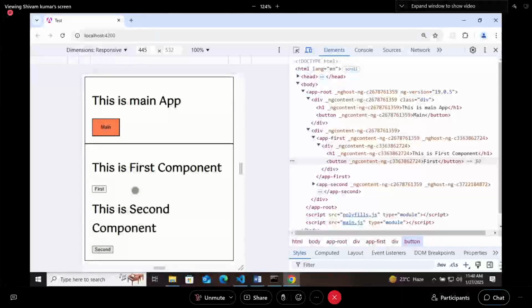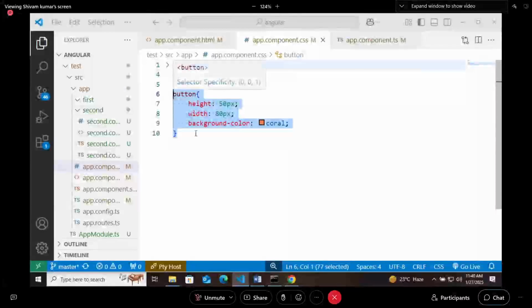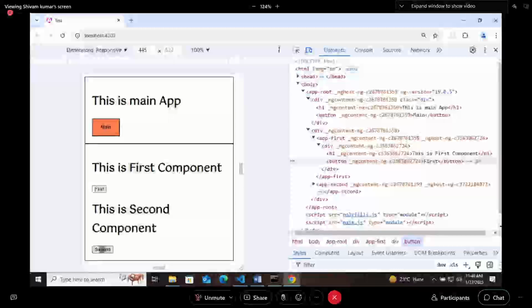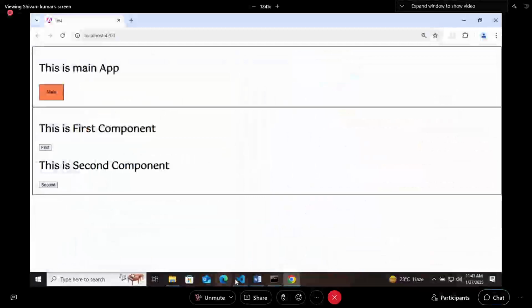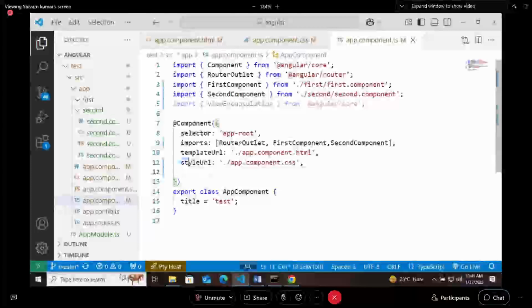Got the question now? You are writing the CSS for app.component, and to the button you are saying that it will have the background color of coral. Now these two buttons are also inside the app component only. Then why are they not having the CSS? For that, go to the TypeScript file of app, and here you will see the style URL.